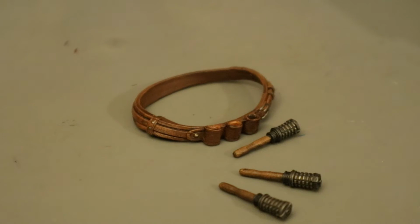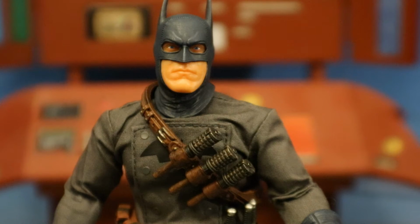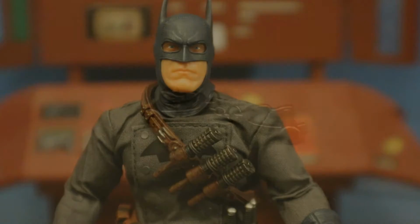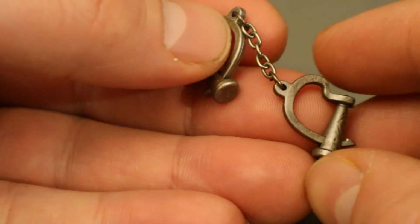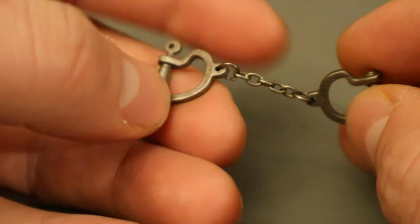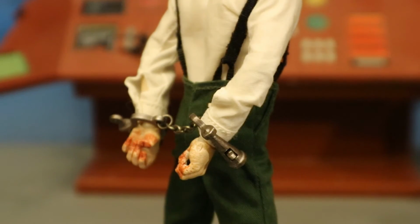Now we have these stick grenades and the bandolier to hold up across his chest. Here's Batman holding that stick grenade, about to throw this makeshift bomb. And here, with that bandolier strapped across his chest. And finally, for the handcuffs, we have 2 sort of old school shackles here with an actual chain connecting them. Here's the Gotham by Gaslight Joker with those handcuffs wrapped around his wrists.